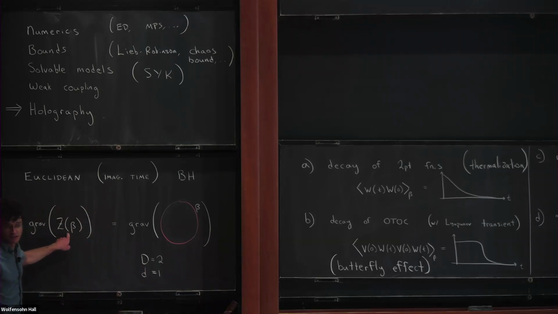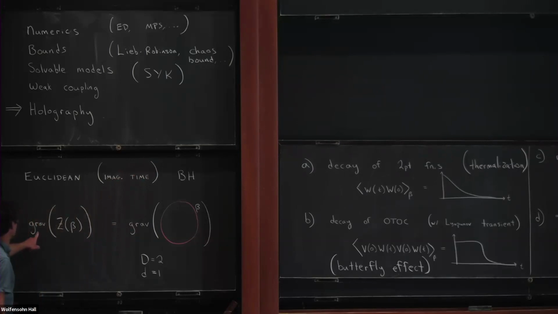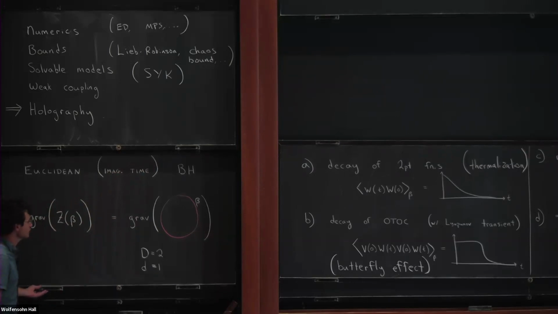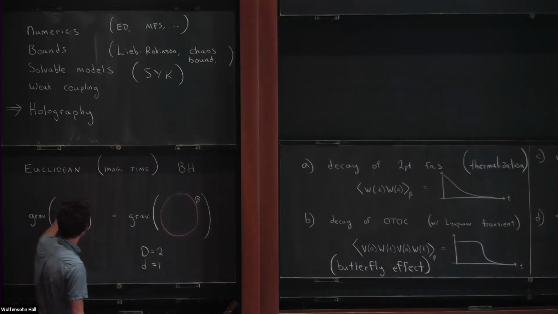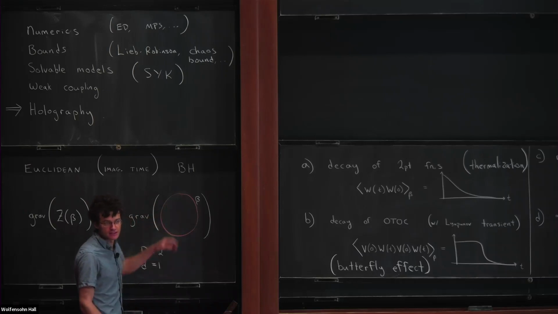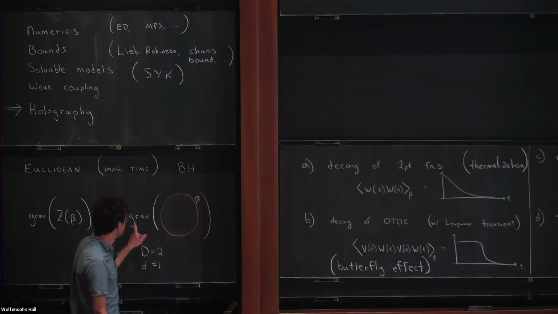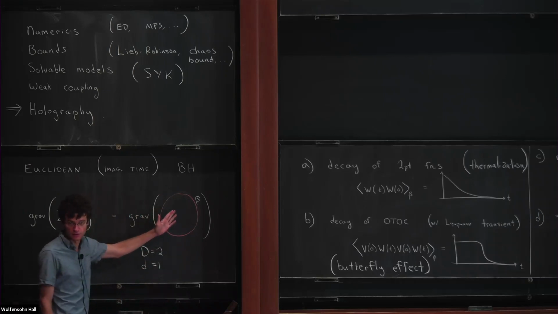of the quantum mechanical system, Z of beta. So that's that thing up there. And we're going to use this notation grav for gravity computation of, which means you use the black hole to compute this thing. So some slightly awkward notation, but hopefully it's clear. And so to compute the thermal partition function, Z of beta, we want to apply this gravity computation to this type of boundary computation. So the red circle represents the periodic imaginary time in the boundary theory that computes the thermal partition function. We're trying to compute this thing using some gravity rules, which we'll just discuss.